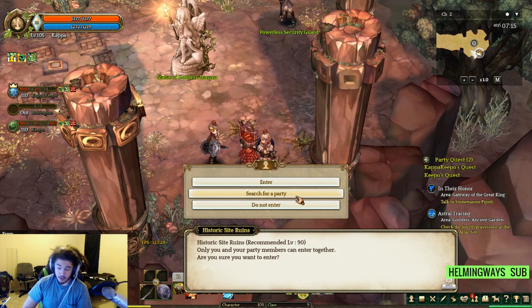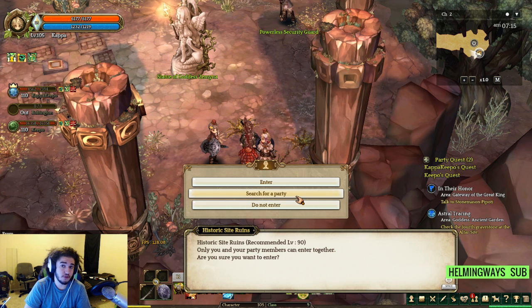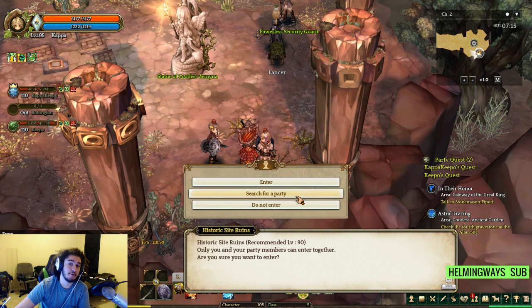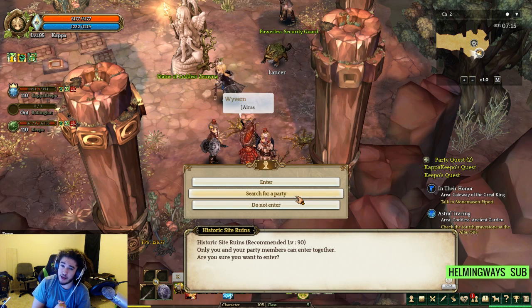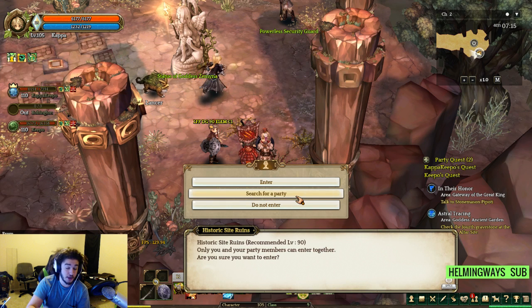The reason why you want to search for a party is if you random queue in, you get 600% increased experience, which is absolutely ridiculous. If you go in with a full group of everyone being a different class, you get up to a maximum, I believe, I could be wrong on these numbers, I'm just going off what people told me, of 450% increased. So from what I've been told, and from what I've noticed, random queuing is always better. It's kind of silly in my opinion.